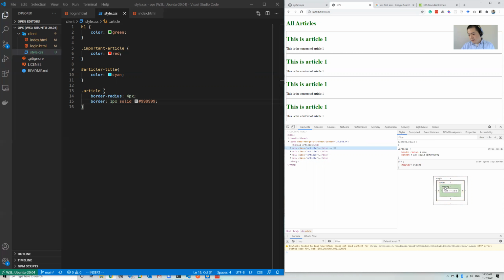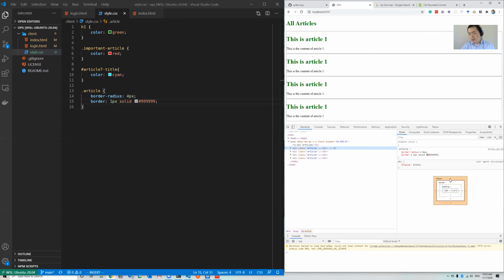It says on the left side is 1, top side is 1, 1, 1, 1, right? When you say these four numbers, you always start from the top and go clockwise. You say 1, 1, 1, 1, okay? If it happens to be the same number, but if it's a different number, you start with the top, then everyone familiar with CSS would understand, okay, you are talking about it in this order. So this is a border. Inside the border, there's a padding, and this is the content inside this box.